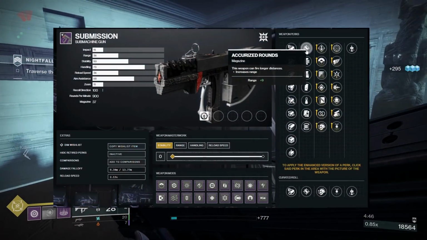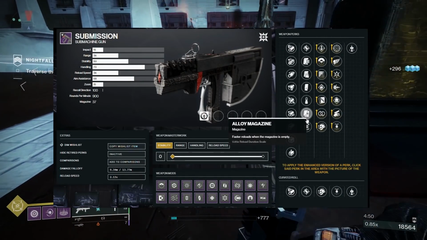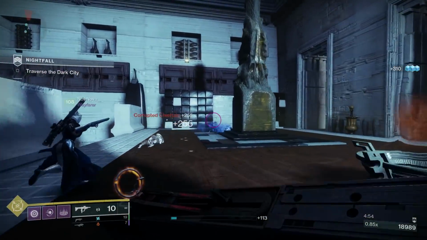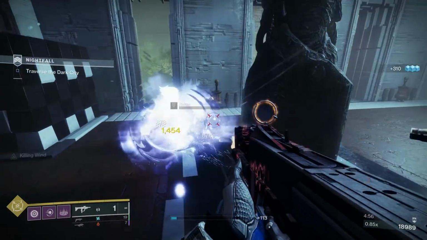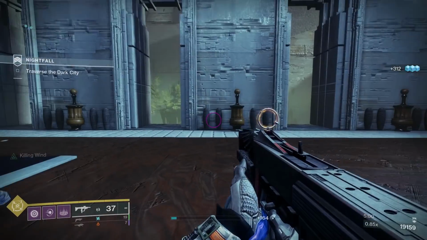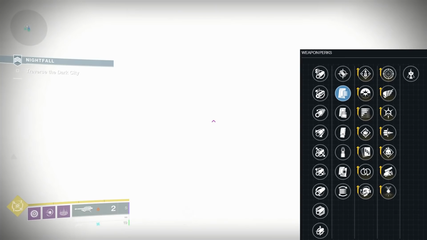Next up is column 2, where I would normally say it's the same as column 1 in that you want something to help with whatever stat you're trying to get, i.e. range or stability. But because of probably the best perk in column 3, instead I highly recommend a mag perk to increase your mag size. My number 1 pick is going to be Appended Mag for a mag jump from 36 to 40 with no penalties.